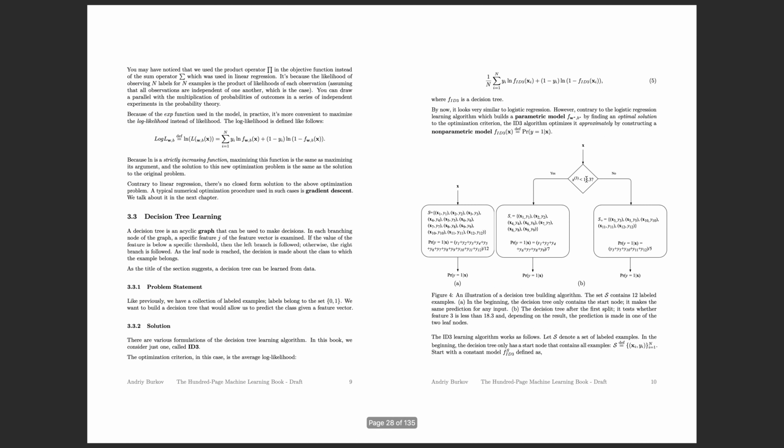We want low entropy. So what is entropy? Suppose if x is below 18.3, there is a 50% chance of it being 1 and 50% chance of it being 0, and if it is more than 18.3, then also there's a 50% chance. So there is no use of asking this question, because there was a 50-50 chance, and even now there's a 50-50 chance. Whenever the chances of both the categories are high, like in this case both are 50-50, then your entropy is also high, which means this split is not helping the model in any way.